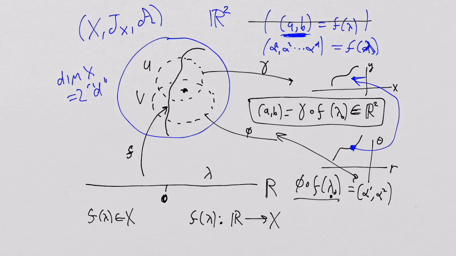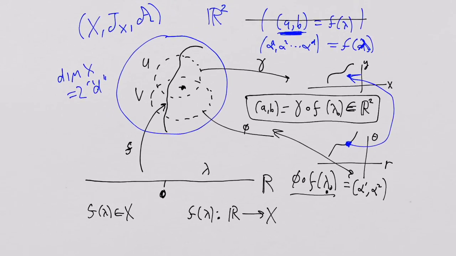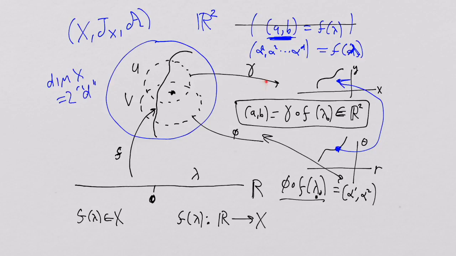But what's important before I move off of this: once I have a curve here, once I have this function, now I have an ordered pair that's a function of a real variable. I can use multivariable calculus and take the derivatives of this. So I can now talk about f prime, the derivative of f with respect to lambda. However, when I do talk about the derivative of f with respect to lambda, I'm really talking about the derivative of this thing with respect to lambda.